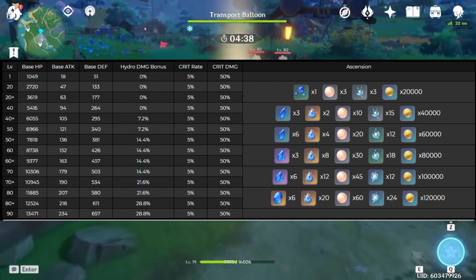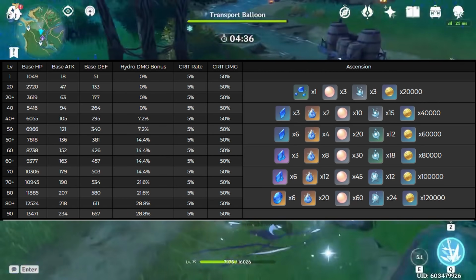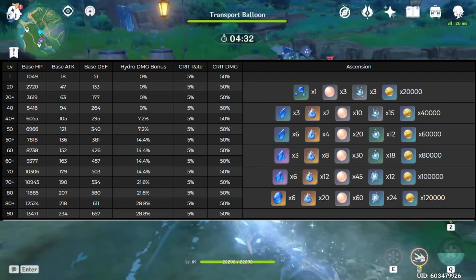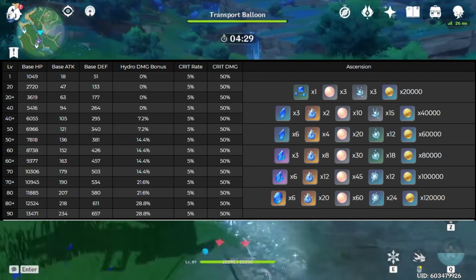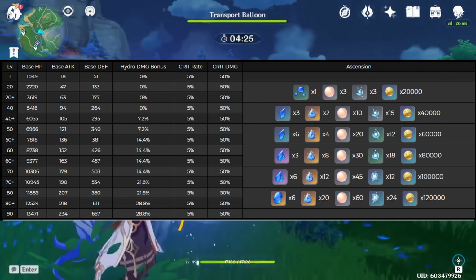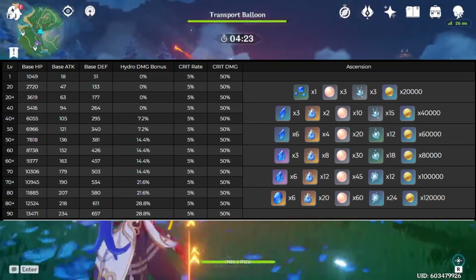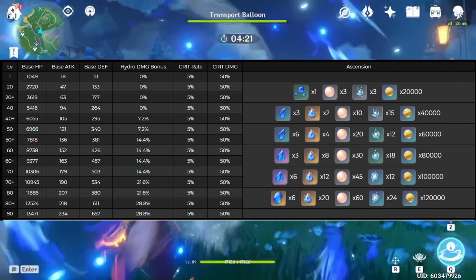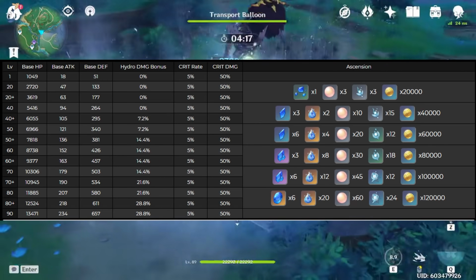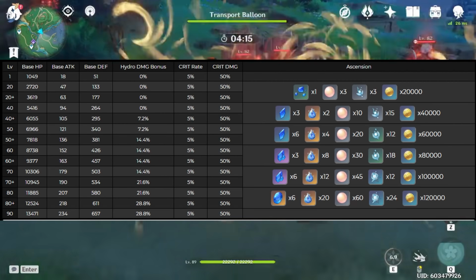It is a little bit lower among the 5 stars even, but the thing with long range characters like bow and catalyst users is that other than of course Childe, who has to do close range, who is around 13k as well, everyone else, long range and bow characters, their HP at level 90 is generally below 11k, so this is actually pretty high compared to catalyst users. So this is why, even though it's on the lower end, MiHoYo is trying to tell us that there is an emphasis put on HP here.